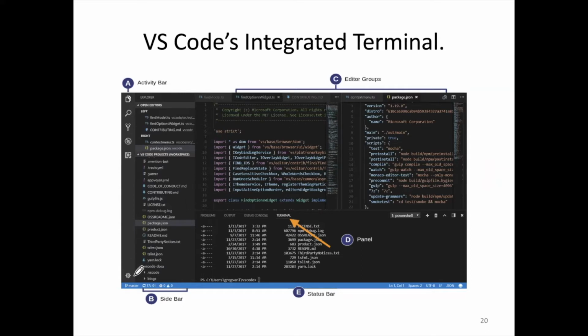Down at the bottom, we have what it calls a status bar. Then this is the editing area, and here is what it calls panels. VS Code has an integrated terminal panel. So you can actually open up a terminal, a DOS session or a shell within VS Code. So you don't have to be flipping between VS Code and your shell prompt window and back again. You can do it all within VS Code. You can open up a terminal session here, which we will be using a lot.